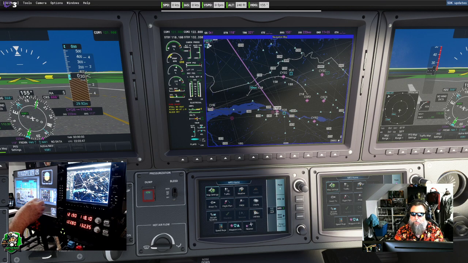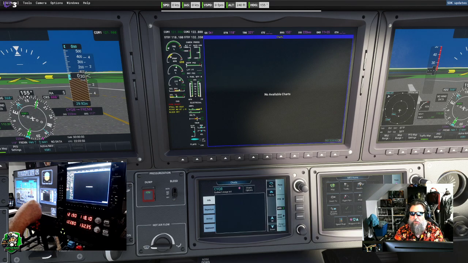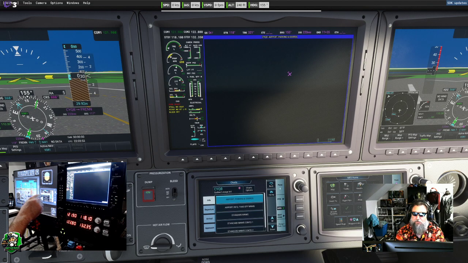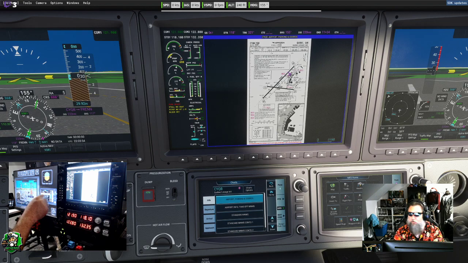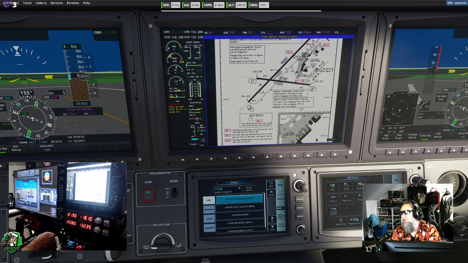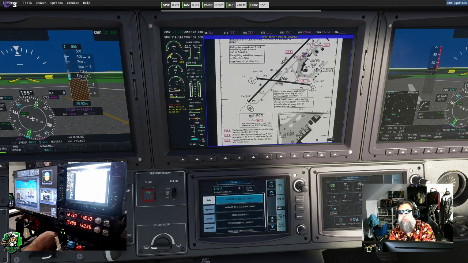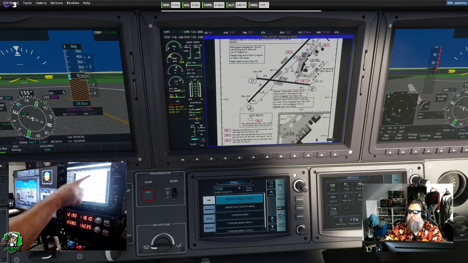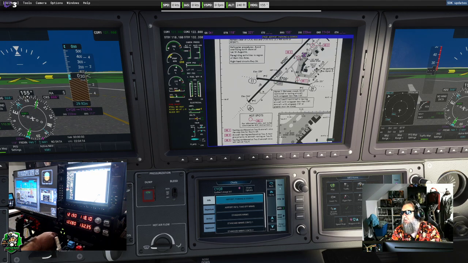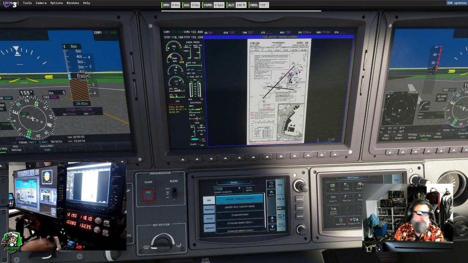So let's bring charts up, and let's look at the airport. All right, so here's an airport chart. We saw the direction that the winds were coming from, so we know the winds were coming straight, and that means that we're going to want to take off on runway 24.